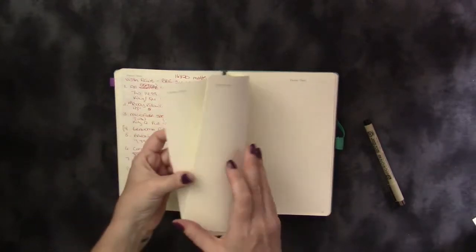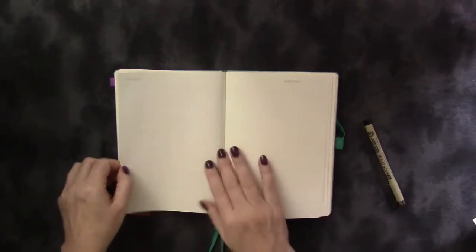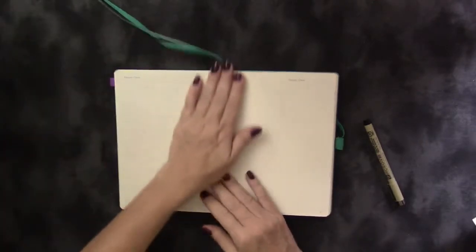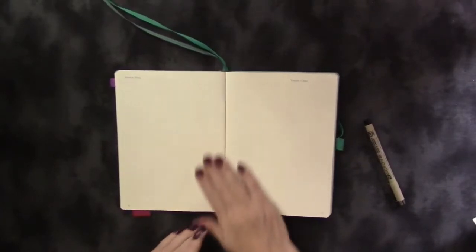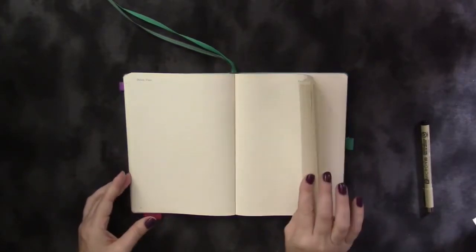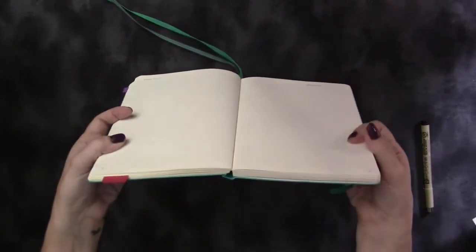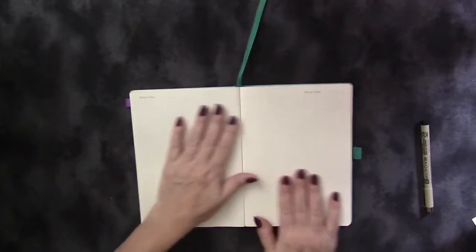But what I want to do is, now I'm still using it now that I have Midori. I'm just using it strictly for my regular job. Let's put another page so we don't see anything in between it. I'm using it for my regular job for flyer listing and just things in which I need to just kind of almost have scrap paper. But that way I'm still using it because I still have more than half of this journal to go to use.